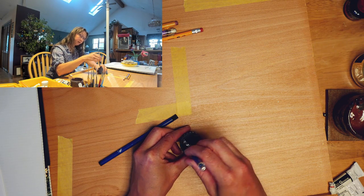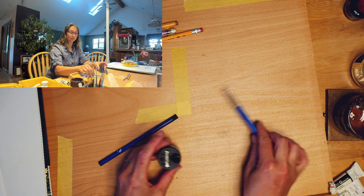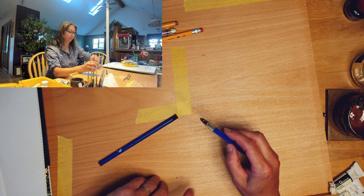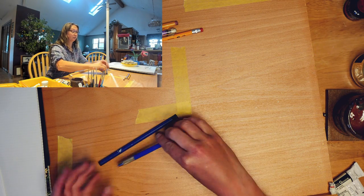And then we have a lot of graphite dust and a nice sharp point on our 4H. And then we put it back in there and drop the pencil. I tend to keep my sharpener in a plastic baggie so I don't get graphite dust all over my pencil box. So that's the fancy one, and they're wonderful, but just your basic mechanical pencil does just fine to start.